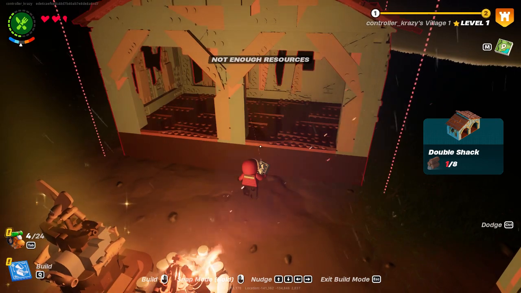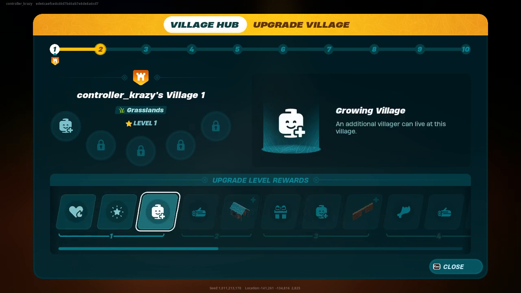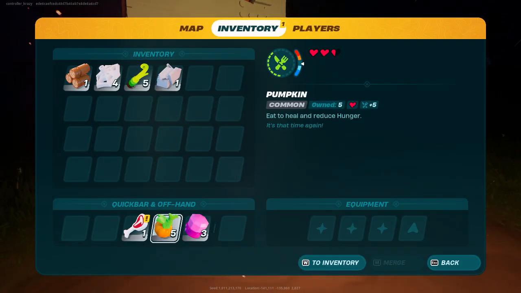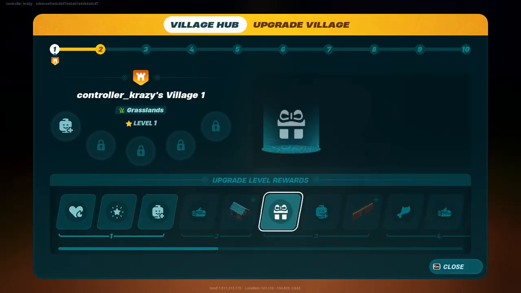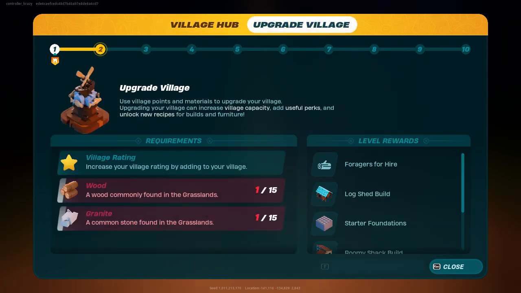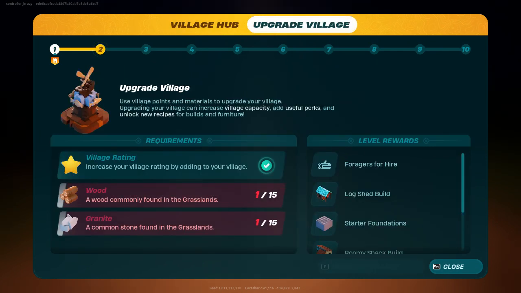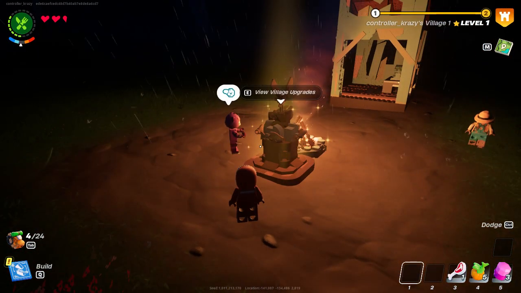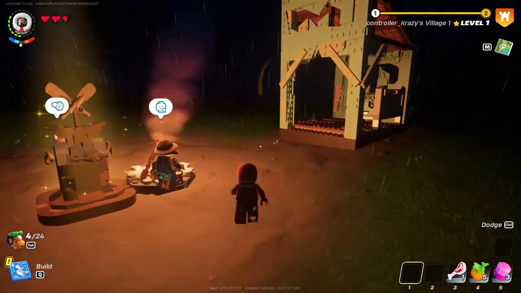I want it to come down. Okay, so we don't have enough resources. Why is it coming at me? Upgrade. What upgrade? How do I claim it? So. Where's it? Okay. Dodges. Oh. Okay.